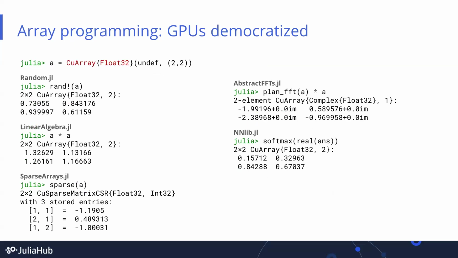Where possible, we also try to integrate with standard libraries or external packages, especially on the CUDA front, because NVIDIA has a rich ecosystem of vendor libraries. There's, for example, cuRAND, which provides lots of random number generation functionality for the GPU, which we tied in with the Random.jl standard library. So if you call the rand! function, which is a function to fill an array with random numbers, with a GPU array, we will automatically dispatch to the cuRAND library from NVIDIA to give you the highest quality and the fastest implementation of that operation.